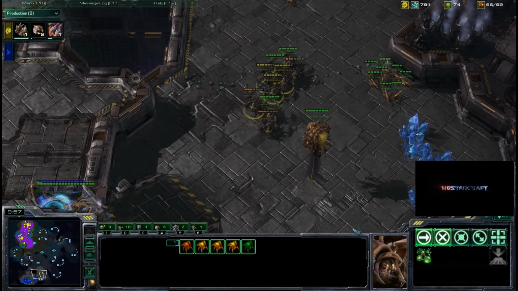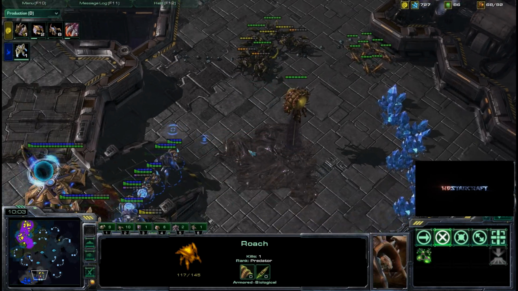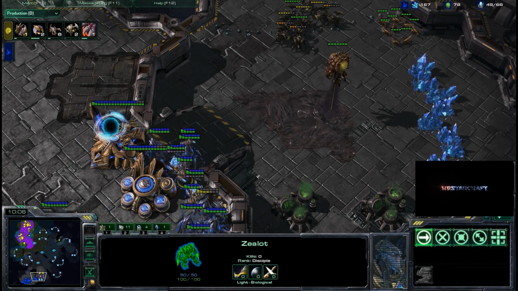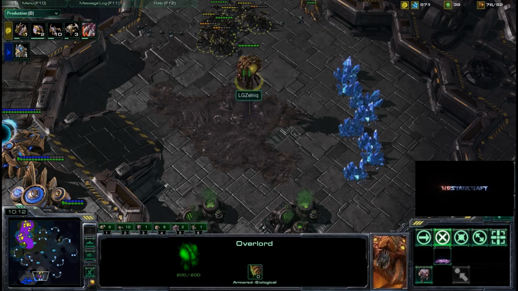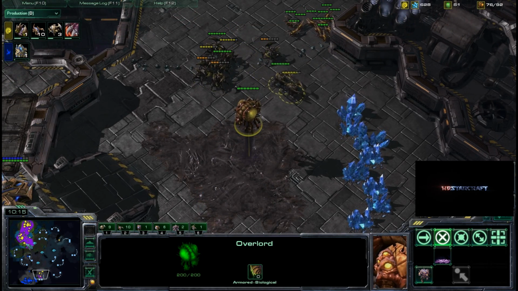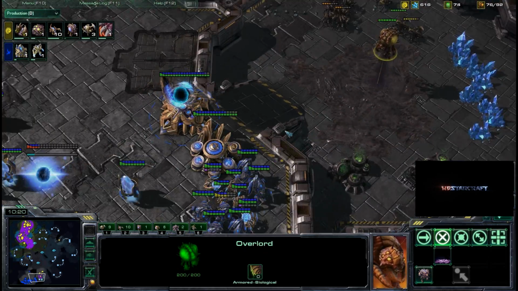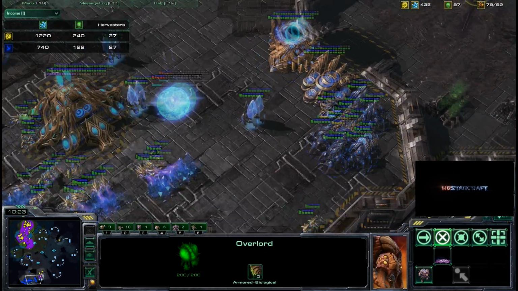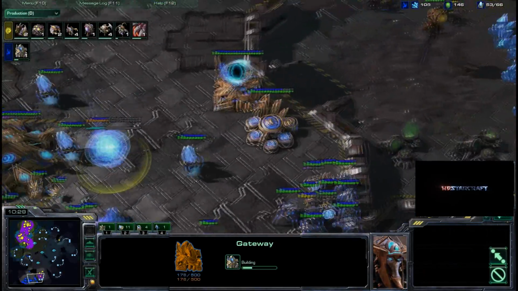I don't know. Zelniq's trying to push the front right now and not really able to get rid of that cybernetics core, so not able to open up a causeway to get his units in there. Still doesn't have roach speed, but Zelniq is producing just the right amount of units, able to eke out a few extra drones. He's five drones ahead. Or wait, no, he's actually ten drones ahead now. So he's well ahead at this point.